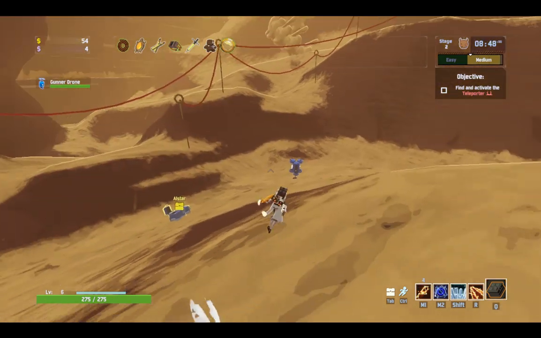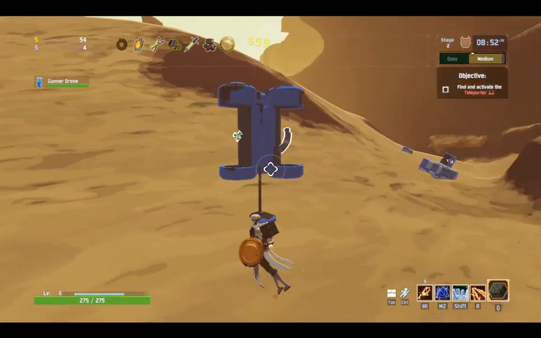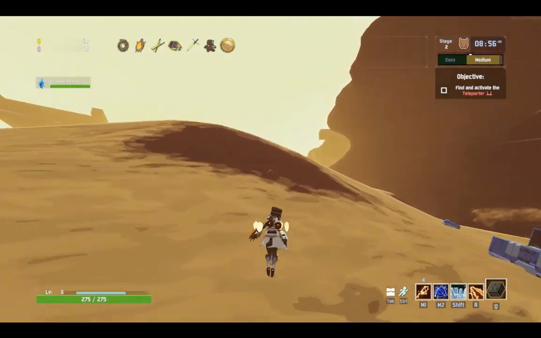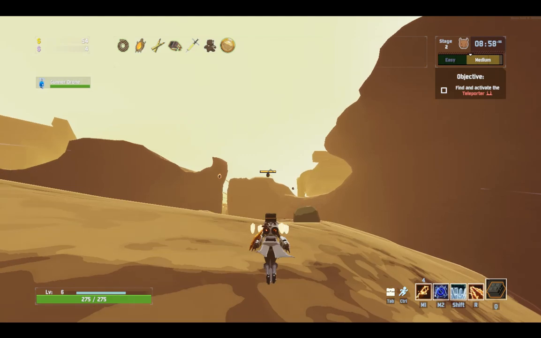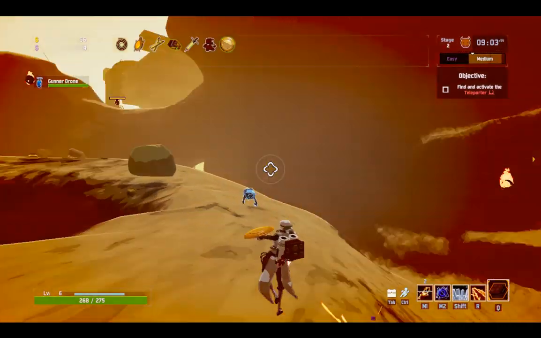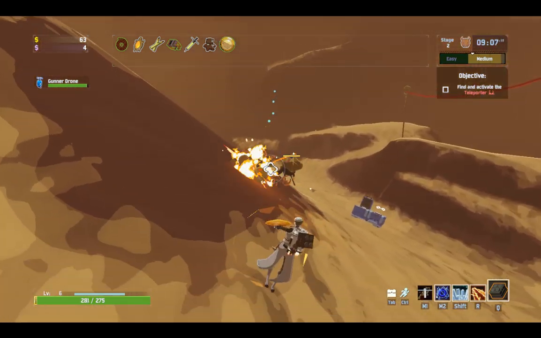Let's see, 54. Let's check the shop. And I see a Backup Mag. I need 5 more. Okay. I need money. Alright.